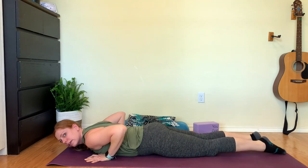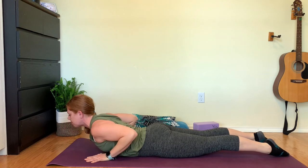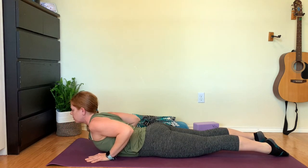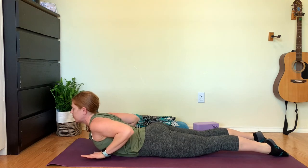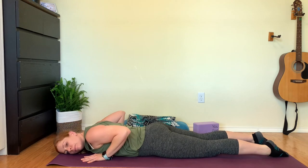Untuck the toes and peel the chest up off the ground. Squeeze the glutes. Press the tops of the feet into the mat. Elbows back. Lift the chest. Baby cobra. You can try to lift the hands even. And lower down one ear to the mat.